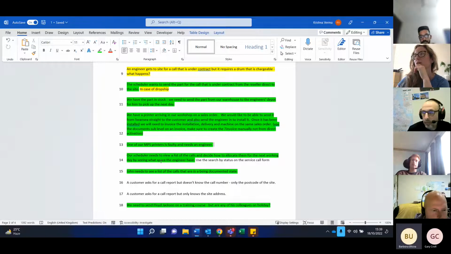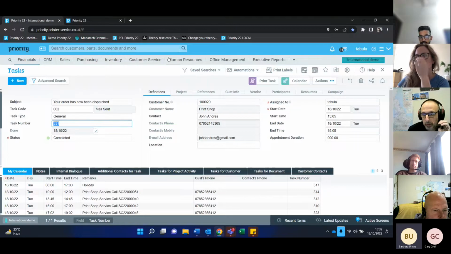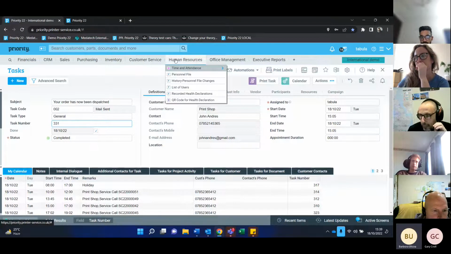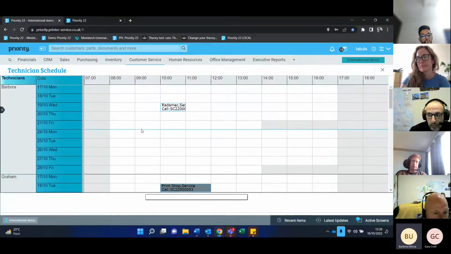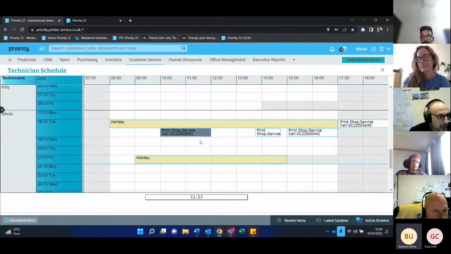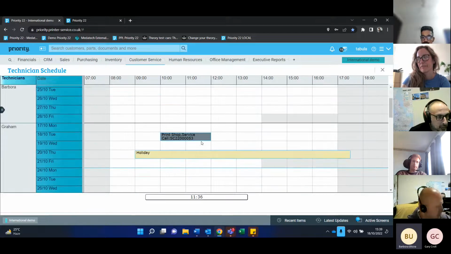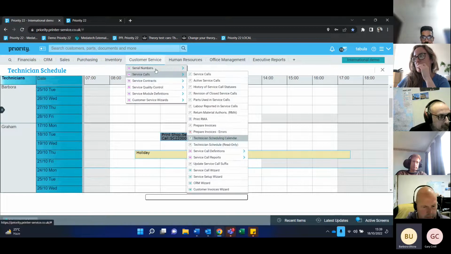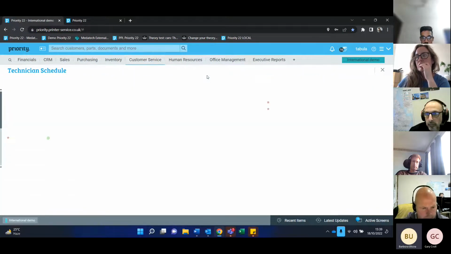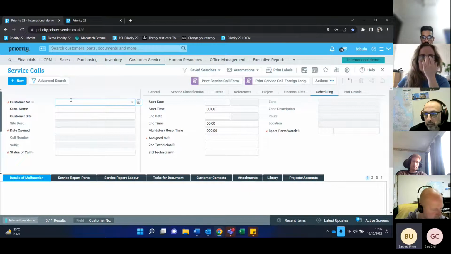So I just showed you guys the technician scheduling calendar, right? So we'll just use that calendar to have a look at what space the engineer has. Let me quickly get it up for you guys. So you'll come in here and have a look at what space the engineer has, when he is free, when he is busy. And with regards to seeing a list of the calls, that would have to be on the service calls.